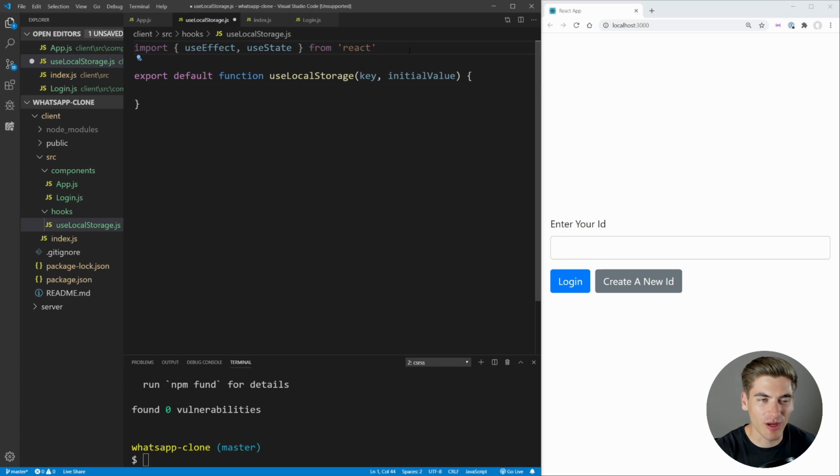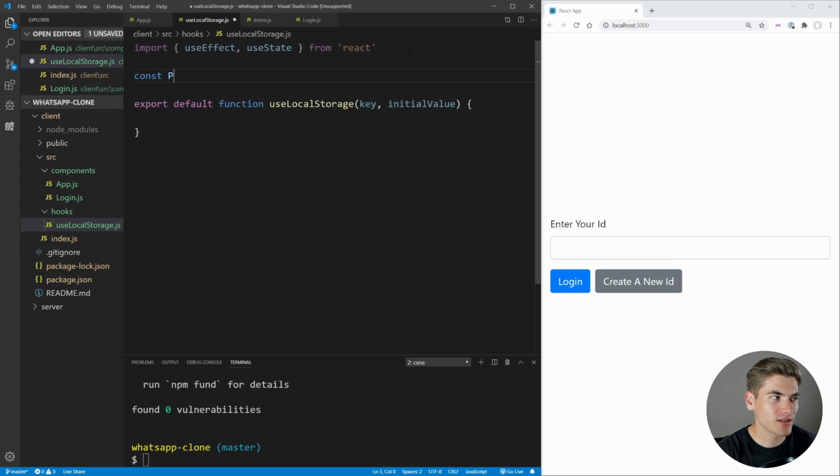What I like to do when I'm working with local storage is to create some type of key called prefix, which is kind of unique to my application. So we'll say whatsapp-clone- is our prefix. The reason that I do this is that when you have a lot of apps on localhost, like localhost:3000, for example, all of your different local storage is going to conflict with each other. So you may have local storage from a different project you're working on conflicting in this project. But if you just prefix them all, you're not going to have that issue. It also makes it really easy to find, inside of your debug menu, exactly which ones are for your own application.